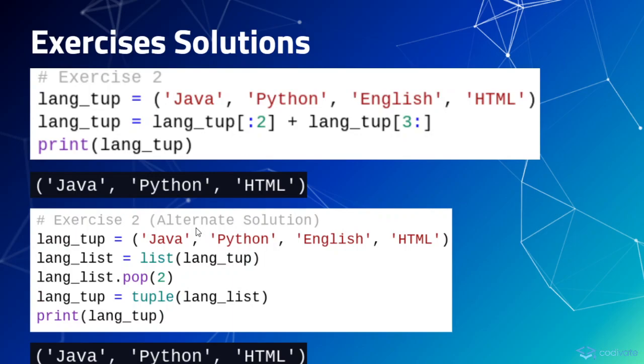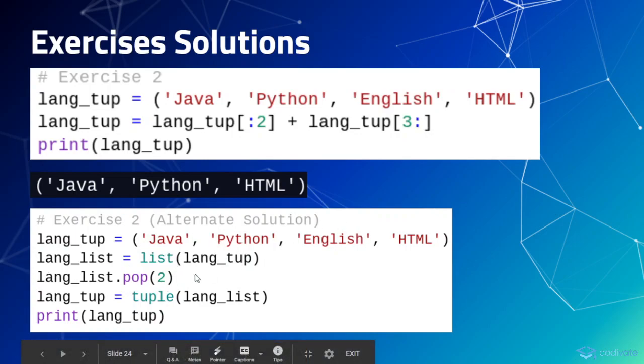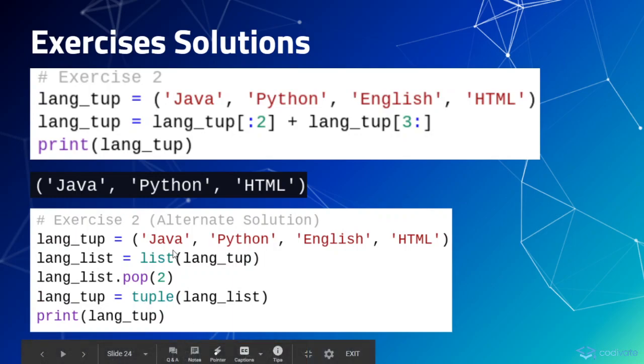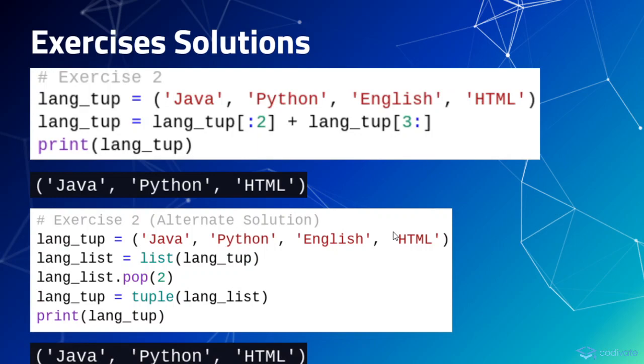Another way to do this is to use what we did with typecasting and lists. We would make a separate list for the langs that is just the list version of this. We would use our casting as a list. We would pop out English using the pop method and the specified index. We could also use a remove method here and write English. Once we're done with that, once we've worked with it as a list and removed it, we can cast it back to a tuple and assign it to the original lang tuple. If we were to print this, we would confirm that we get the same thing.